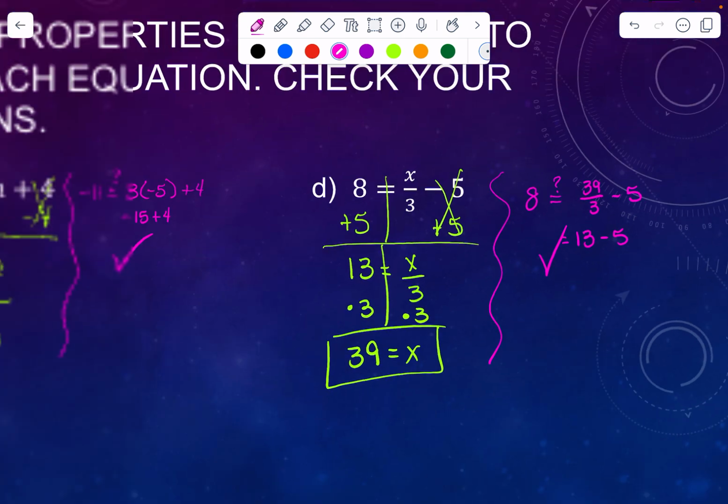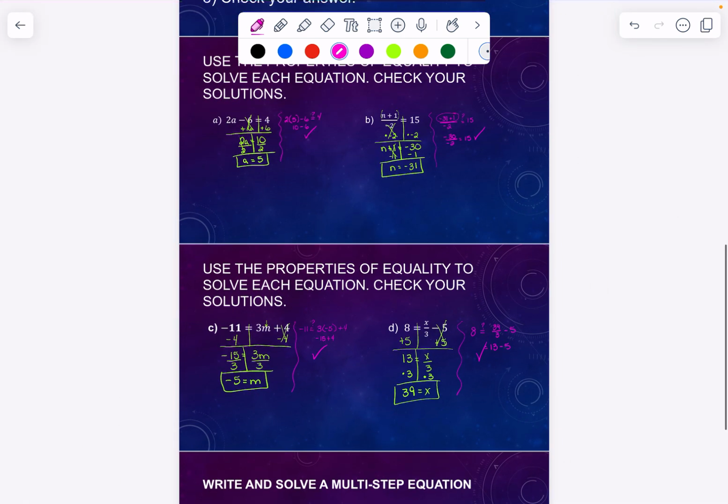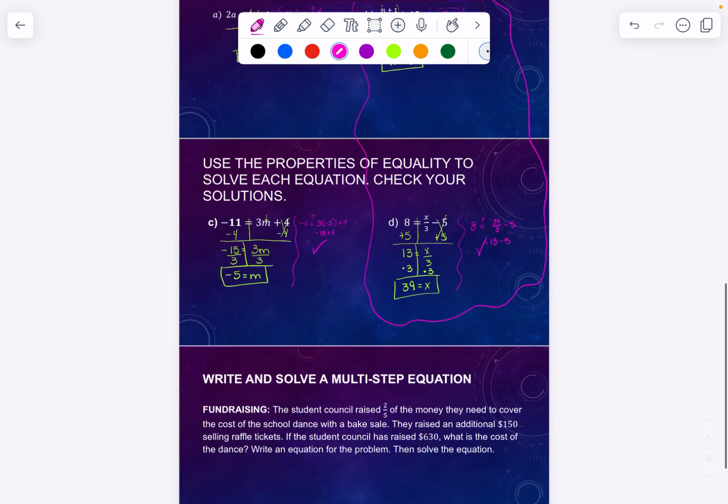Now, I do want to point out one thing. I want you to look here at these two problems real quick. They both involve division, but if you remember, looking at B and D, we did them both completely different. The difference between B and D: B has an operation in the numerator of the fraction. So it had a grouping, so we had to get rid of the division first. In problem D, we got rid of the subtraction first because it's just the X that's being divided by 3, not the entire thing. So that is definitely something to pay close attention to as you walk through these problems.